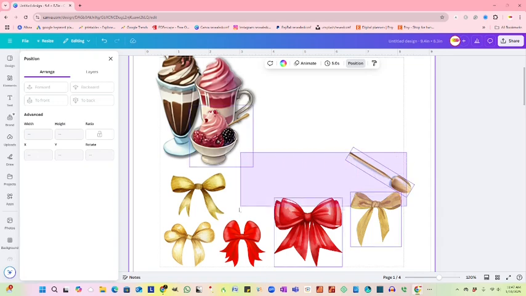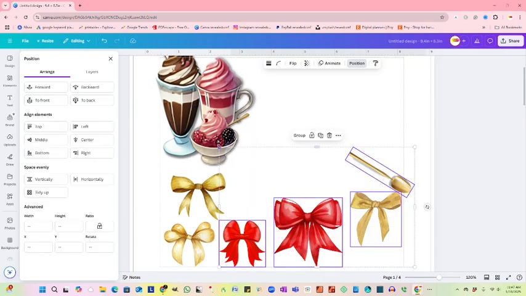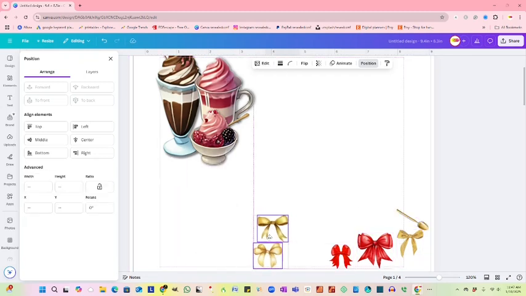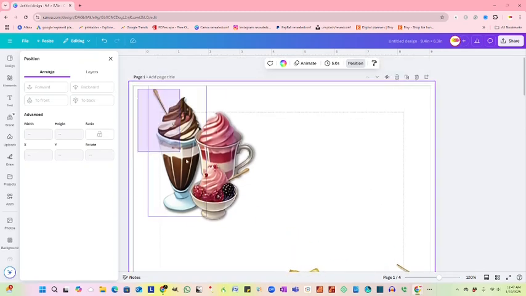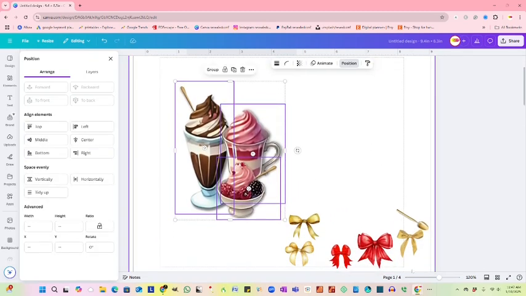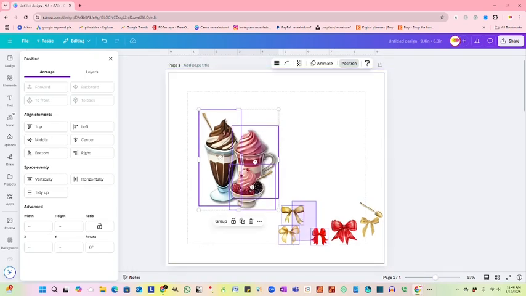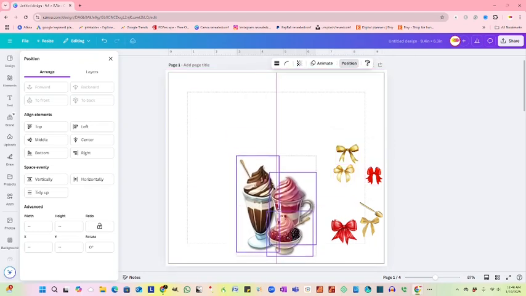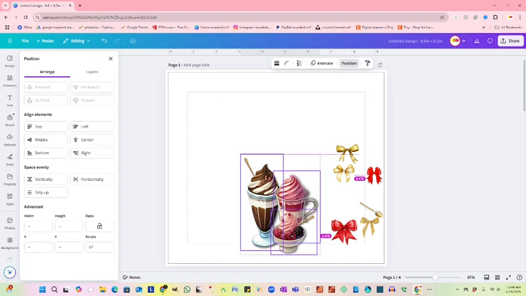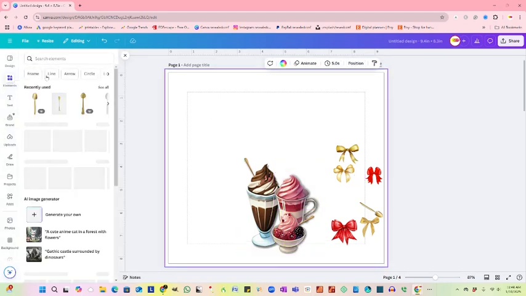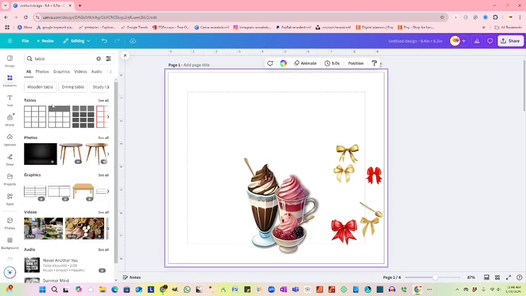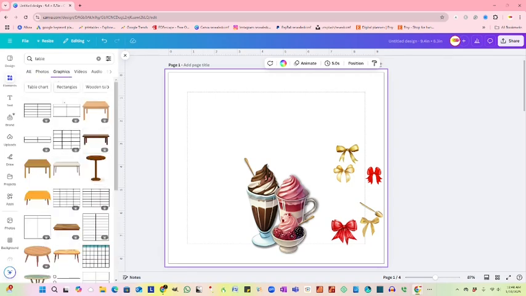Okay. So get those to the side. I guess I would need a table. Like a tabletop.